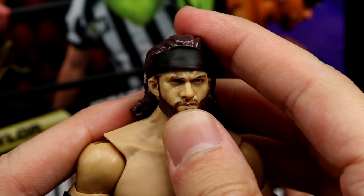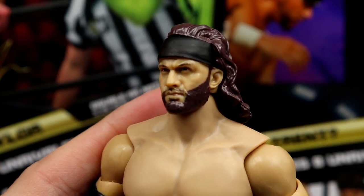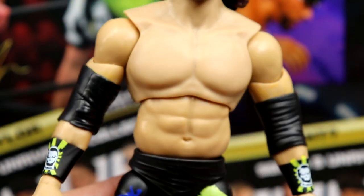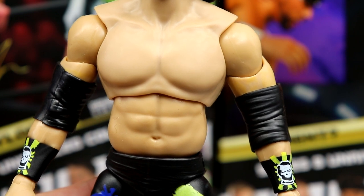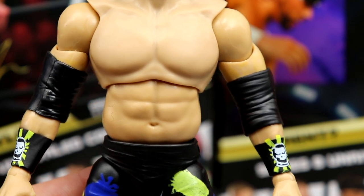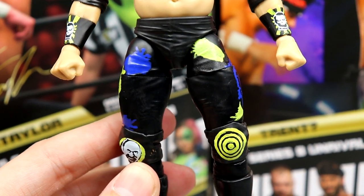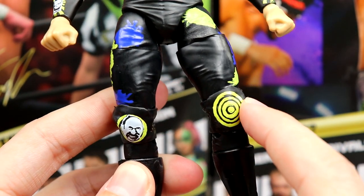Is it uncanny perfection? I don't think so, but it's pretty damn good. Of course this isn't his current hairstyle, but when he was rocking the flow with the headband I think it looks like him. I'd like to see a little better texturing in the beard paint apps — a more realistic-looking beard, not so flat. Apparently this is a new torso; he's got some Triple H 2002 vibes with his jacked chest, just wider than the ocean. I think I would have preferred a Young Bucks slash Kenny Omega torso. It's missing chest and stomach hair — that would have made it stand out, kind of like Seth Rollins.